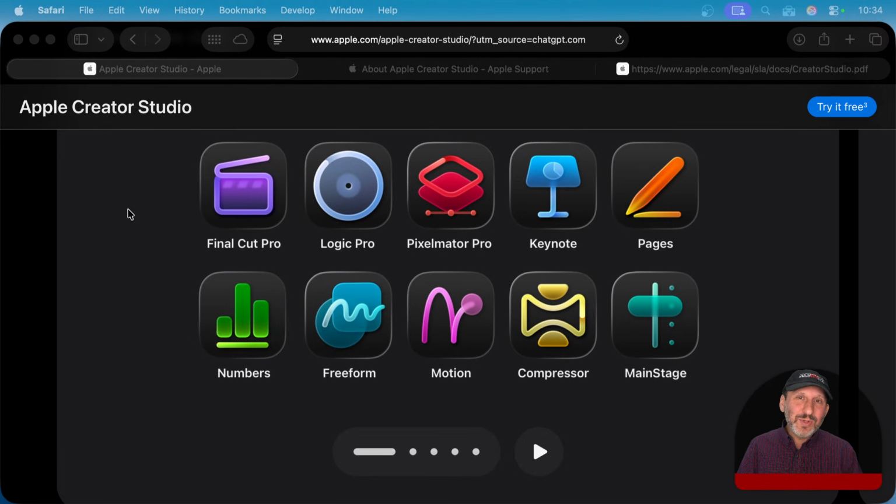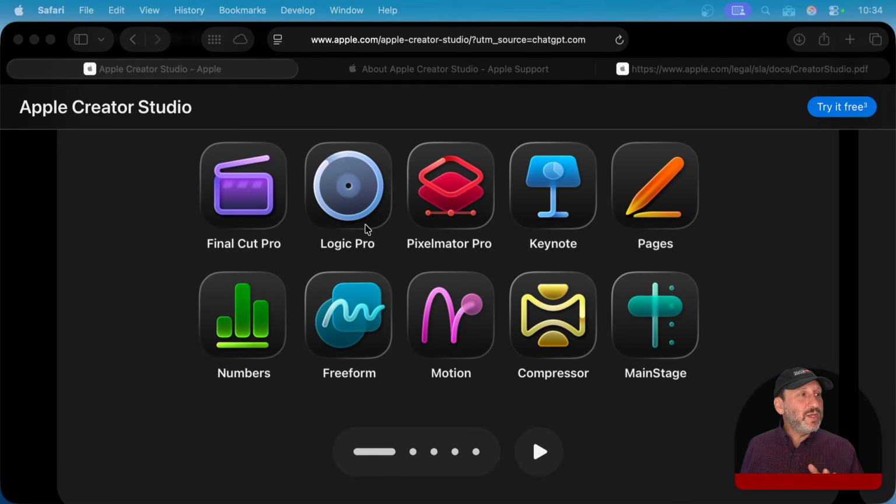I think Apple kind of confused things by putting all these icons up here together to make it seem like Pages, Numbers, Keynote and Freeform are part of this. They should have included them off to the side saying something like additional content. But that's what's included.